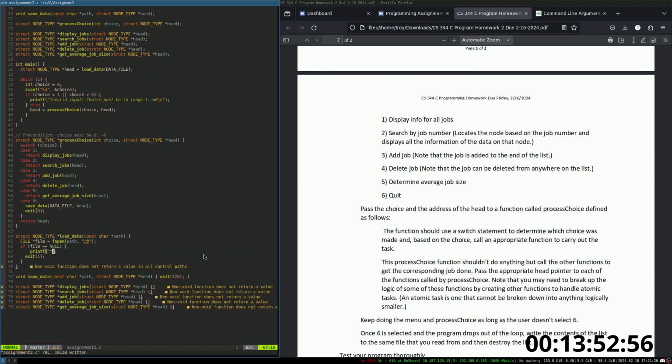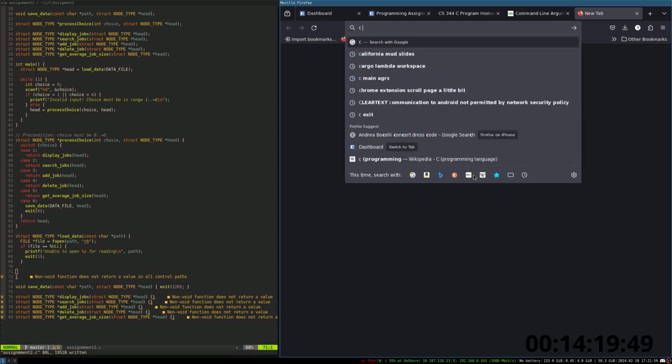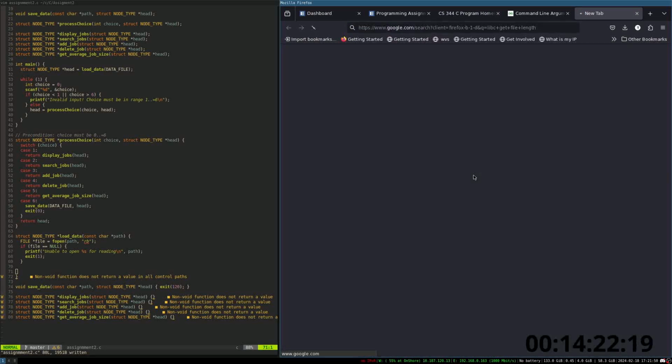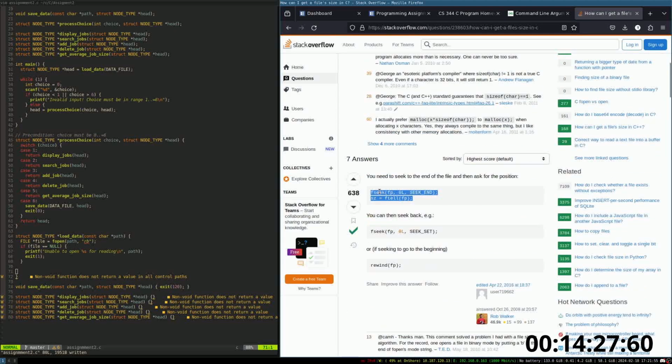Printf, and here we want to just say, hey, failed to open the path, with a new line, right, so it wraps nicely, and exit the program. And now we want to basically read the data. So how do we get the size here? It'd be nice if we could just assume that the size is small and only have a fixed size buffer. Actually, I don't know if there's a direct function here. We can do fseek, that's fine. Yep, okay, copying code from Stack Overflow, my favorite.